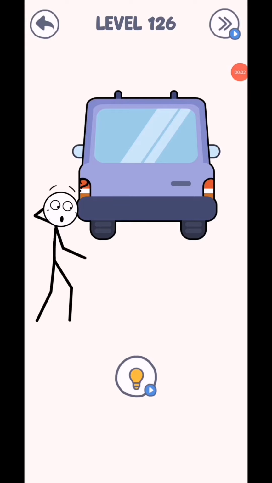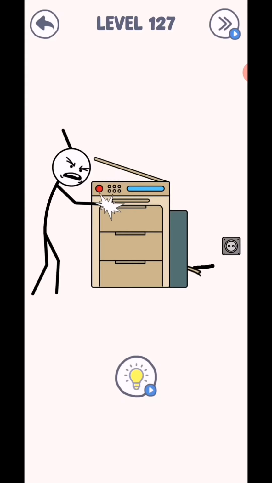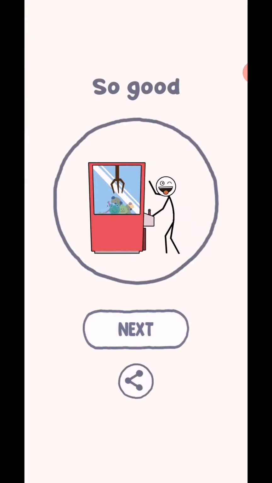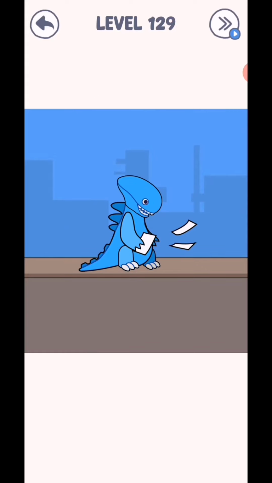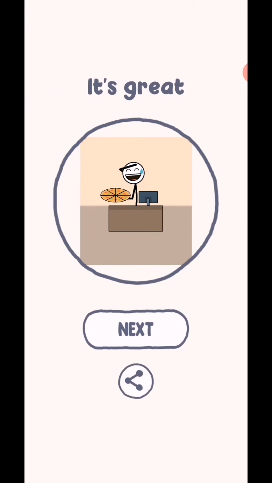Draw puzzle 2, level 126 to 130. Okay, draw the tire. Next, draw this spire. Okay, next, draw this. Next, complete the costume. Next, complete the pizza. Okay guys, this level is complete.